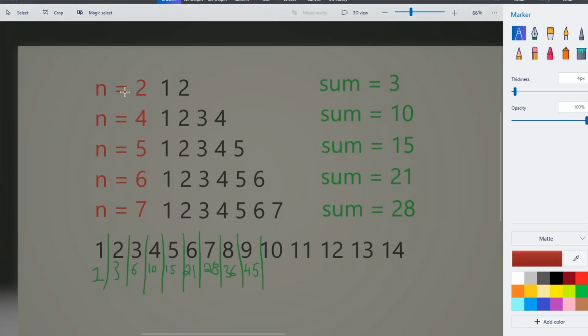If we look at the specific scenarios here, where n has these values here, this is the sequence of the numbers, and these are the sums essentially. First of all, let's look at the cases where the sums are odd numbers, okay? So for n being equal to 5 and n being equal to 6, the sum is an odd number. So for these cases, we have no solution, okay? So we're not going to look at any strategy for these two cases, since we already know that they don't work.